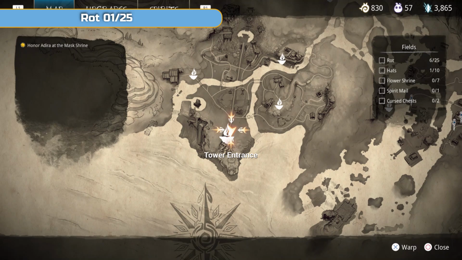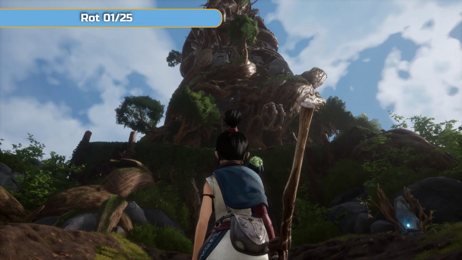We're going to be doing Fields this time. This is a large area with lots to find. As always, I'll be running around in order as you will be doing it during the story, so you can follow along with this the first time you get here. We're going to be getting all the rots, hats, flower shrines, spirit mails, cursed chests and meditation spots. Only the last two you can't get. You need to do another area before the final two.